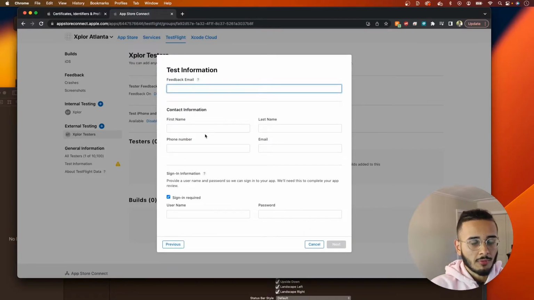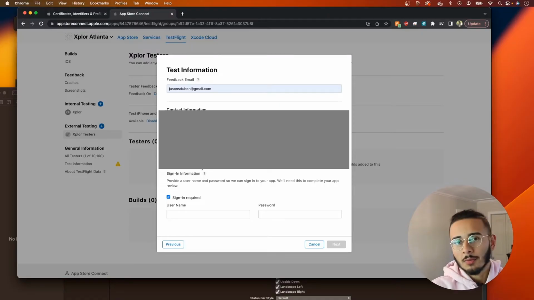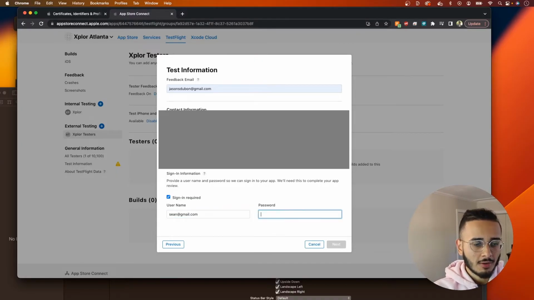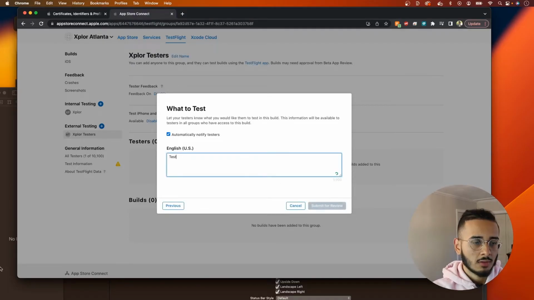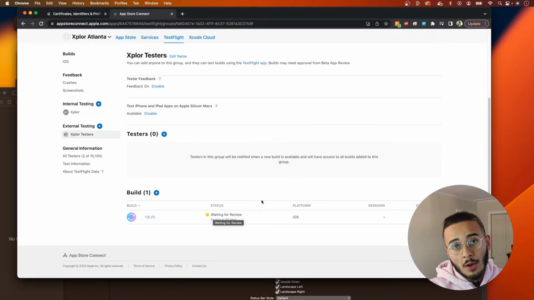And it looks like we need to provide all this information. So I'm just gonna hide my phone number so you don't call me. And we need to provide an email, I believe, in our account. We have an account set up. Hit next. What to test? Test it all. So now we have to wait until our app is fully reviewed before we can launch into TestFlight. So that's unfortunate, right? But sometimes it could be just a few hours, or other times it'll be like a day or two.